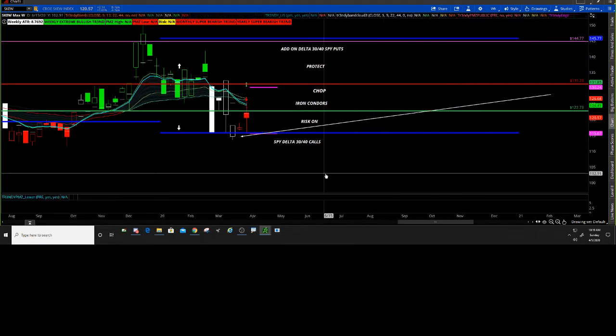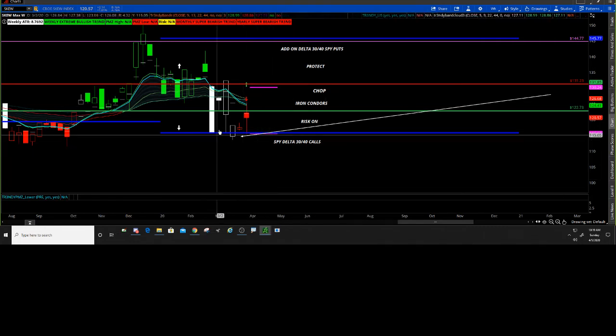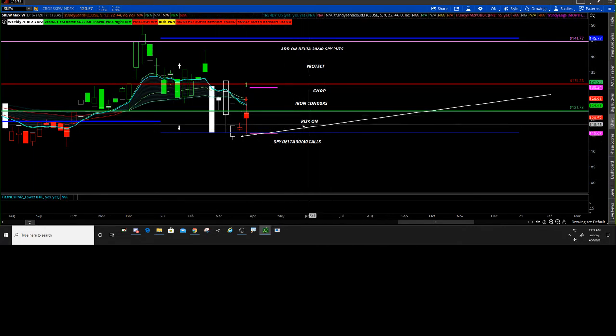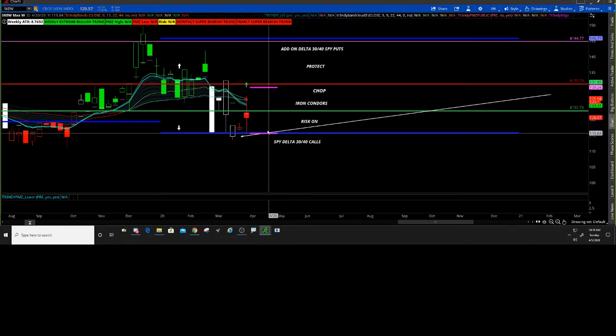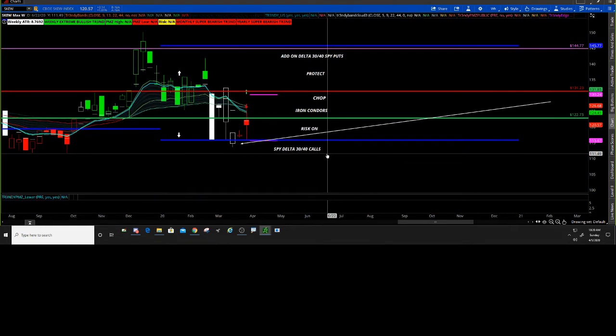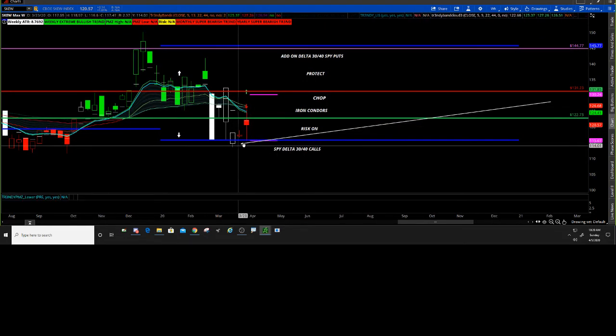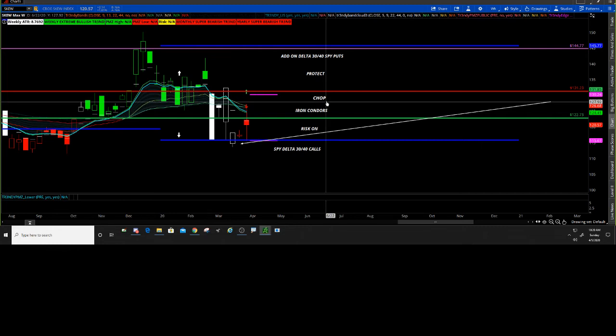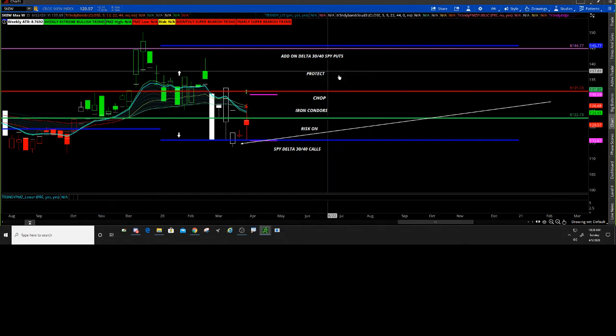When we start to break down below 122 or so, especially down here around 115, 116, this is where we're thinking risk on, meaning we want to go long. Again, SPY, delta 30, 40 calls to the long side. And then as we reach peaks into and above 125, 130, I have mine right here around 131, then I'm looking at protection.